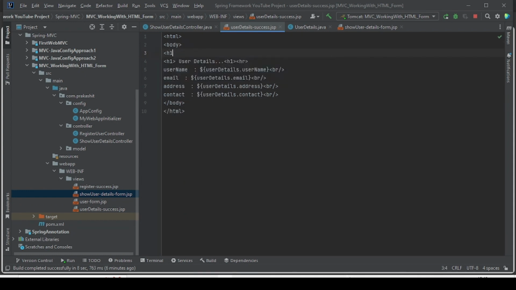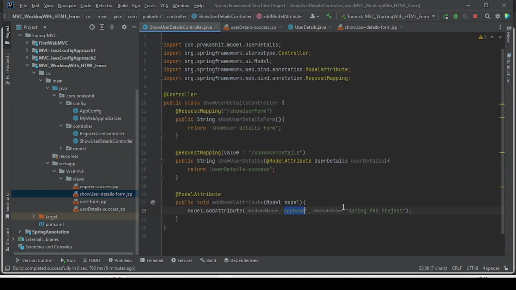I will take one h1 tag. App name is dollar, then curly braces, and here we'll write appName. Why? Because appName is the key we have used, so we call it by the name of the key.